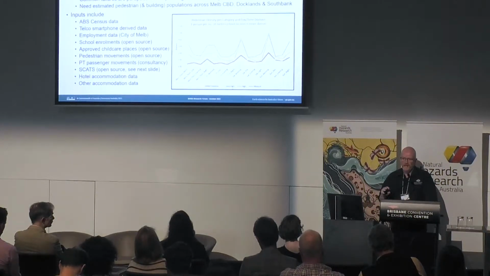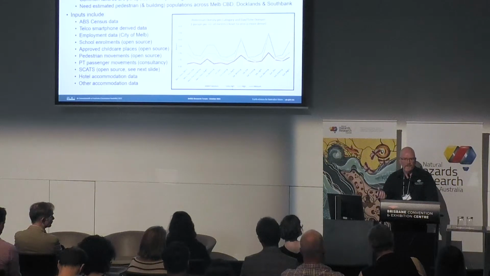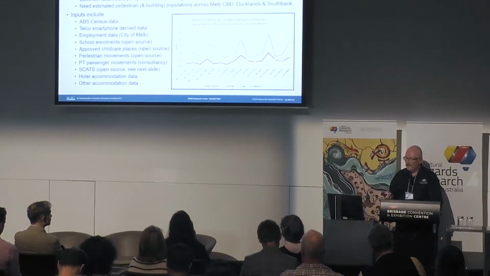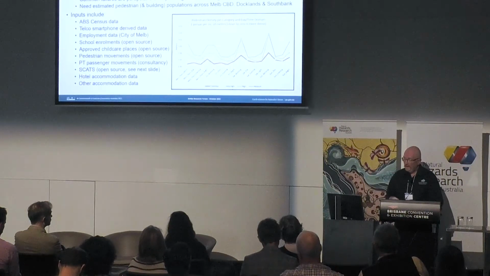And then you can pretty easily upscale that based on how many under 18s you think have phones, and also the proportion of customers that particular telco has. And then we did a bit of adding and subtracting. So using that as the base, we then looked at a variety of different ways people would move around. City of Melbourne were our collaborators in this, so we got very good access to their data, as you'd expect. And so we were able to look at pedestrian movements, which are open source anyway.